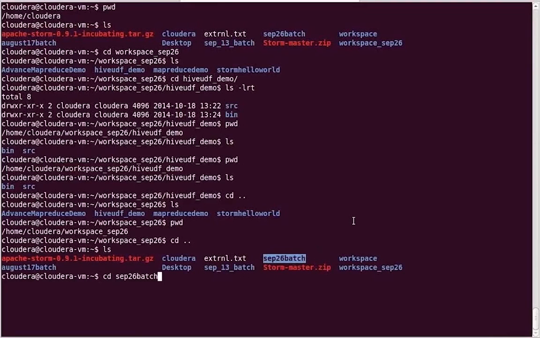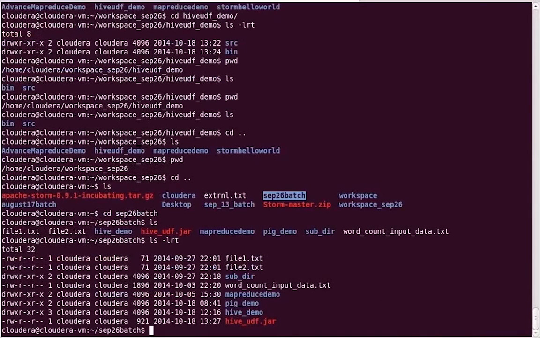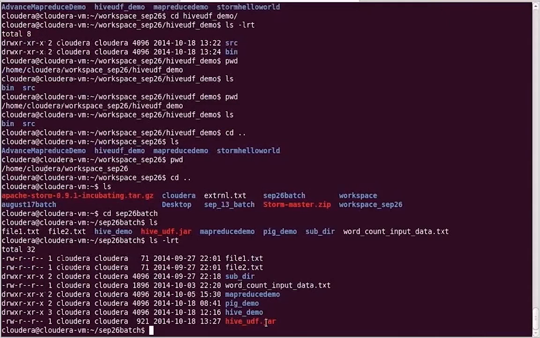Did you guys notice what was wrong? Right, I went into the Eclipse folder. Okay, that's it. So Hive UDF.jar has been created.